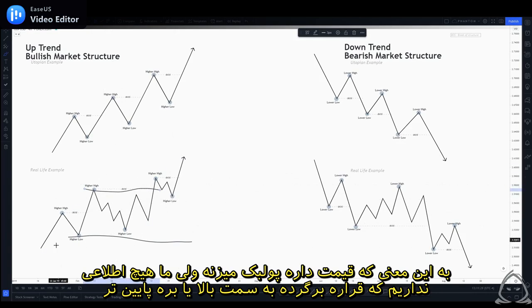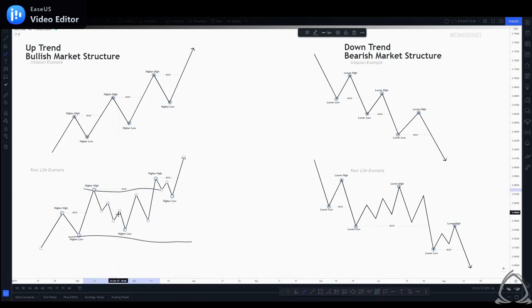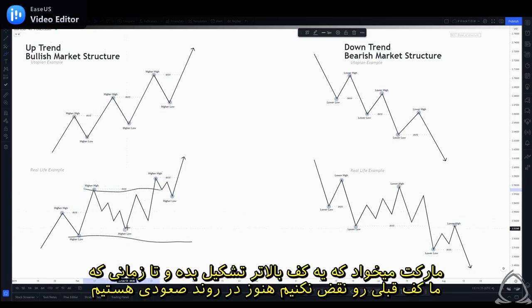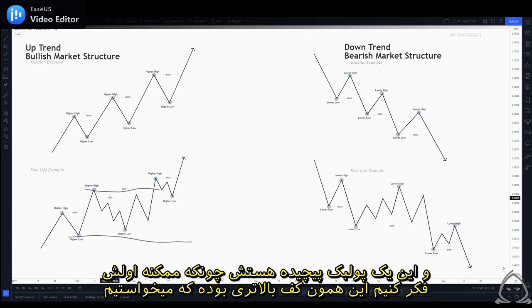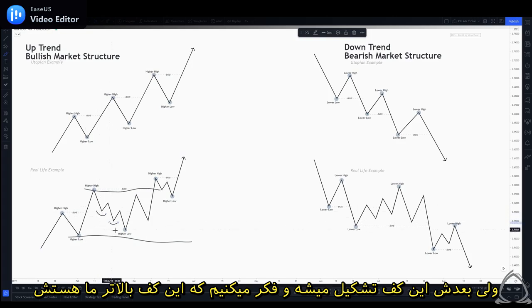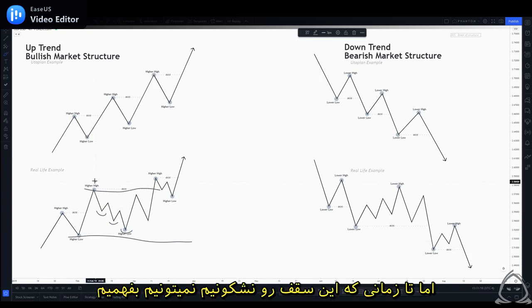But as we're looking at a bull trend, we know what happens after we create a higher high: the market wants to pull back to a higher low. And as long as we don't invalidate the previous higher low, we would still be in an uptrend. So as long as this low doesn't get broken, we would still be in an uptrend. And it's a complex pullback because we could initially think that maybe this was the higher low, but then we put this one in. We might think that's a higher low. Then we might see this one and think that that's a higher low. But until we actually break this higher high, we don't actually know.